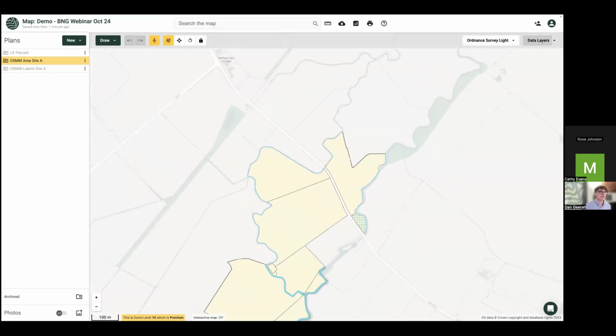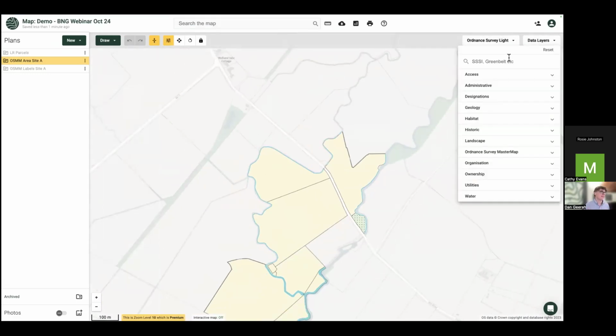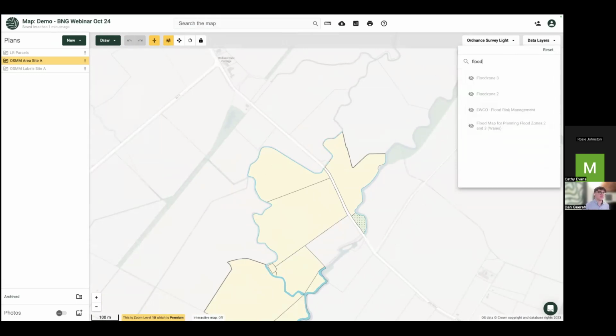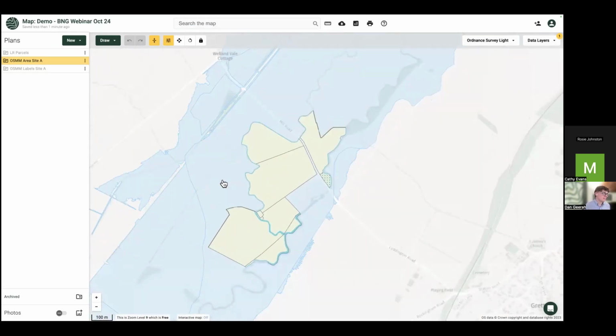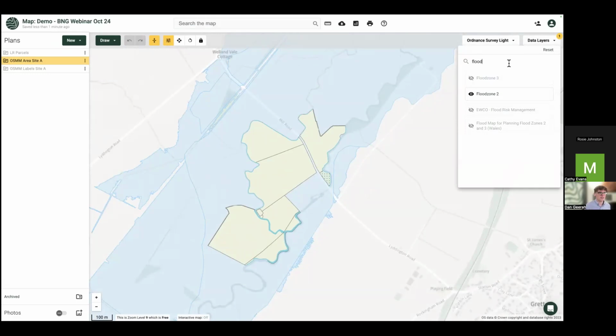While I'm waiting for that to come through, just a reminder, we've got lots of different data layers that can help you understand, I guess, the potential for this site. Flood zones are going to be the first one I turn on. So you can see if I turn on flood zone, pretty much the entirety of this site is in a flood zone. So when I'm thinking about my land management plan, I'm going to be thinking about habitats that are perhaps more on the wetter side of things.